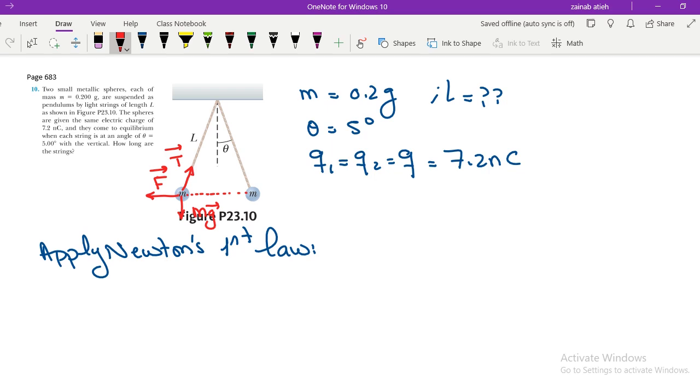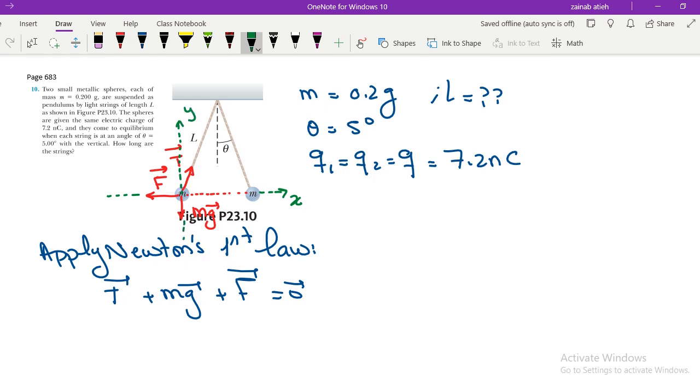So these are the forces acting on this metallic sphere. So I'm going to add these forces. So tension plus mg plus F is equal to 0. Now you can see that my vectors are not all along x or y. I need to project, so I will take x-axis as usual. This is x-axis, and I will take y-axis upward as usual. You can see that F, which is the electric force, is opposite to x-axis, and mg is along y-axis. The tension needs to be separated, because it is not along x or y. So I will try to separate it.